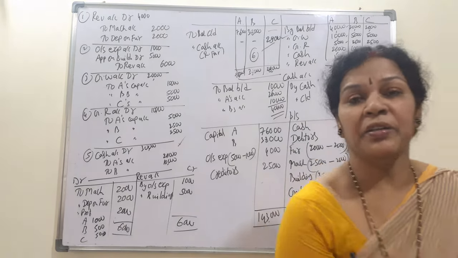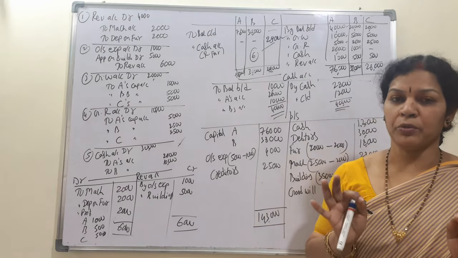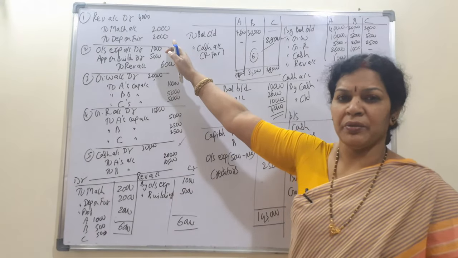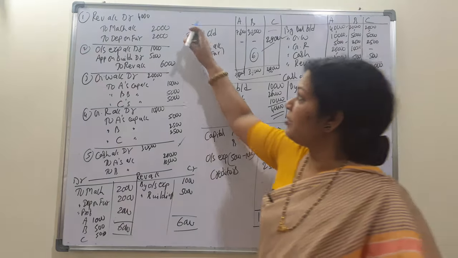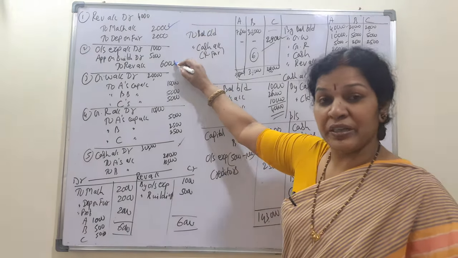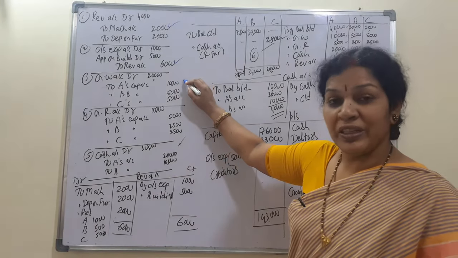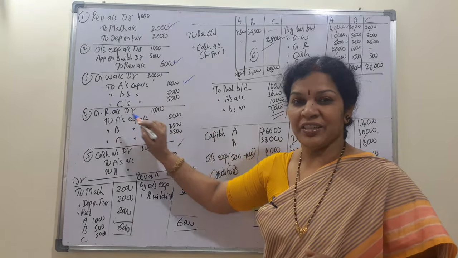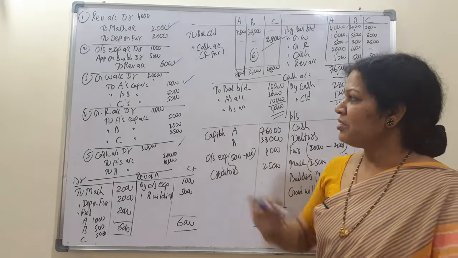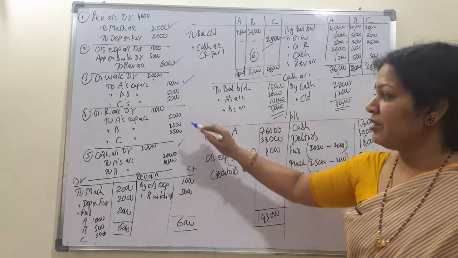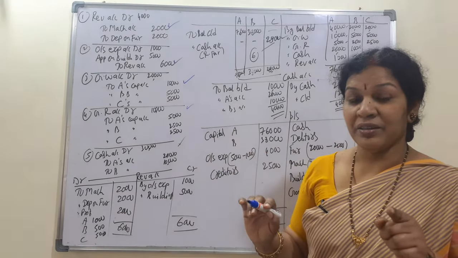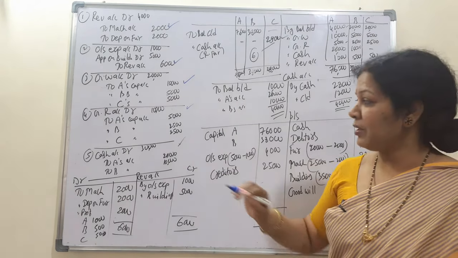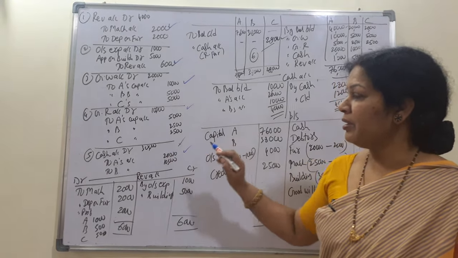Let me give you a recap. In retirement of a partner, one thing to remember is goodwill. How to handle the goodwill? Goodwill is raised here. In the revaluation account, on the debit side, we have written whatever is decreasing, and on the credit side also we have written. And goodwill is raised to the partners. If it is written off, we would not take C. It's only simply raised. Raised means goodwill account debit to A, B, C. In the same way, general reserve. And A and B are bringing additional capital. Additional capital means cash account debit to A and B. So this is the entry.